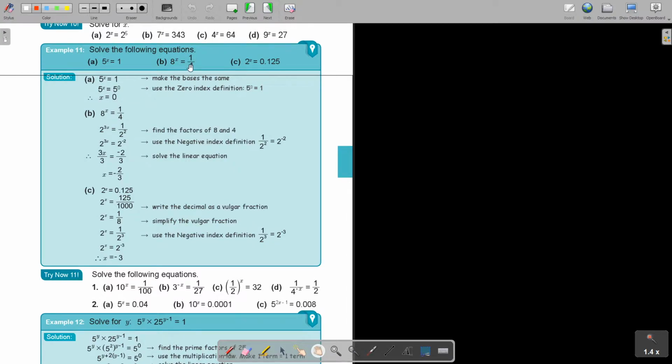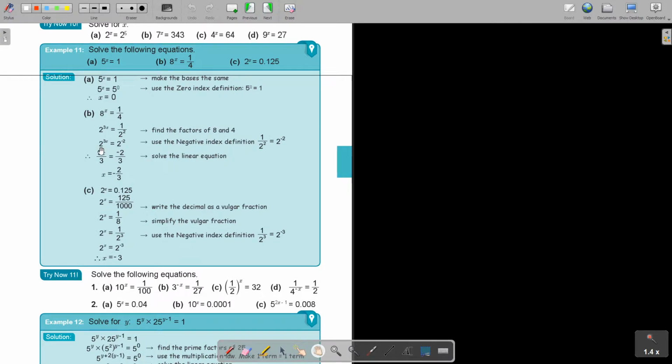Okay. Here, again, prime factors, and bring it to one level. Do you see? So I'm bringing it up, and if I bring it up, what must I do? I must change that positive into a negative. And as soon as the bases are the same, then I'm just going to say this index is equal to that, and then I just solve the equation.